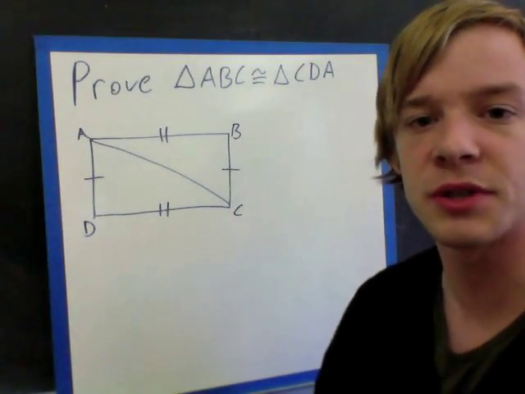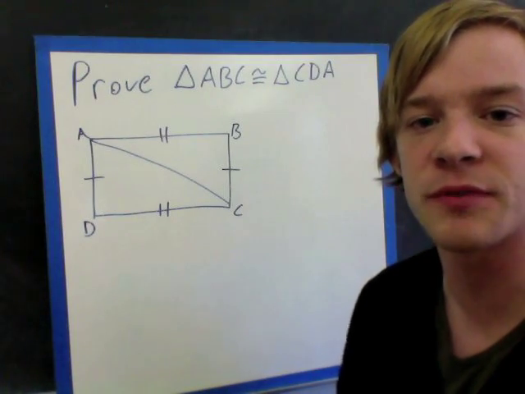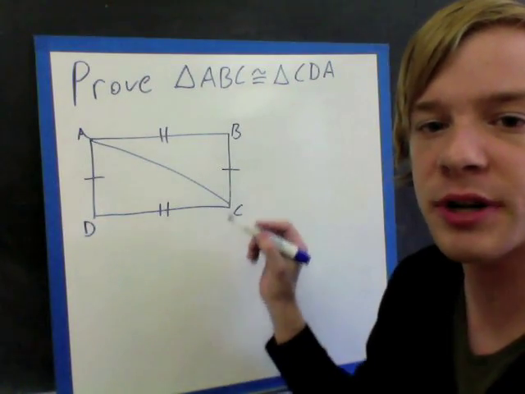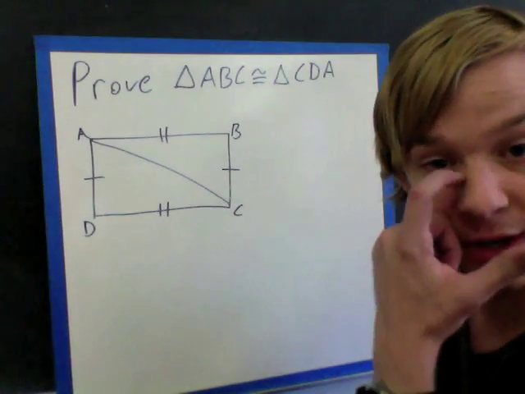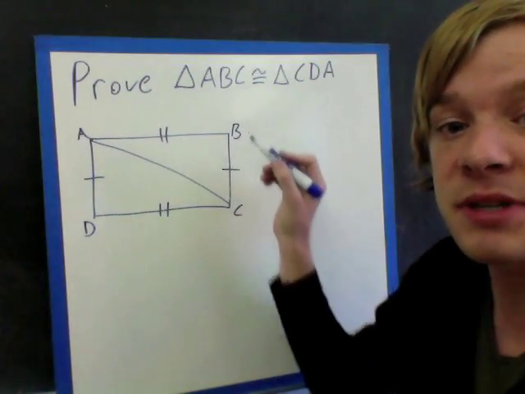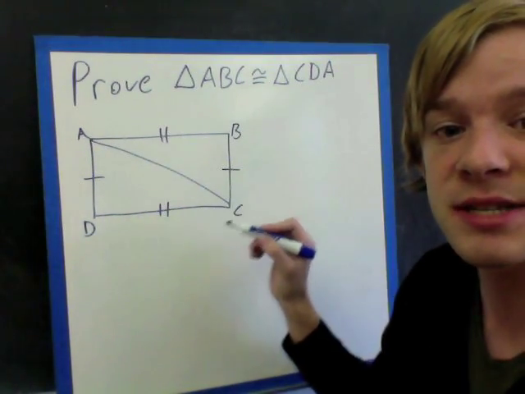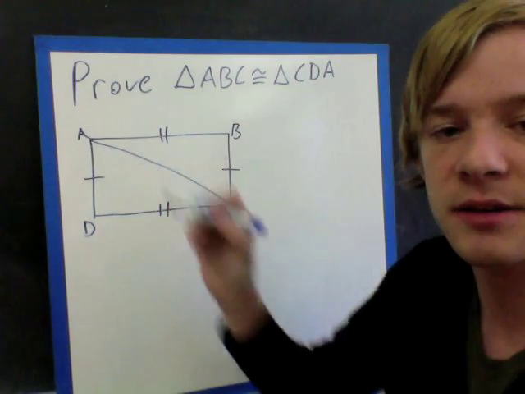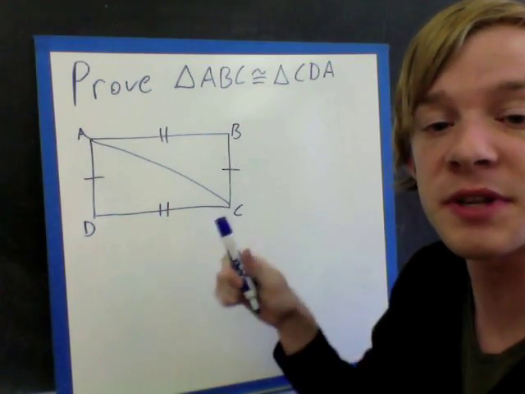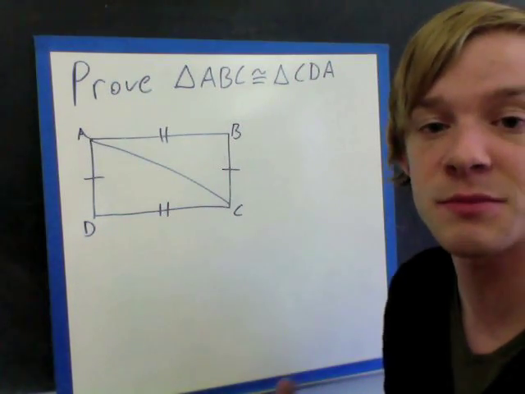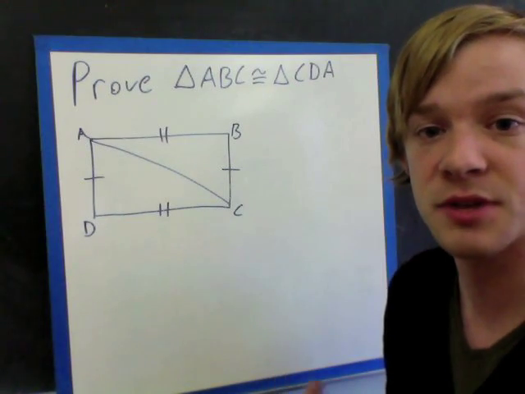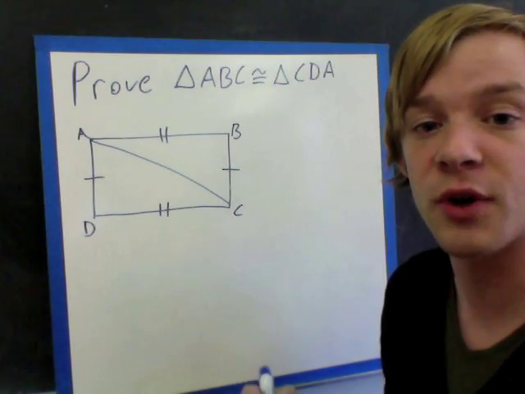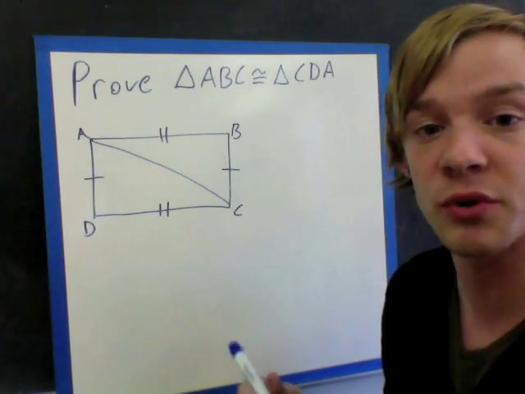So here this looks a little bit different than our last example. We've got our two triangles, and our two triangles have formed a rectangle right here. We've got triangle ABC, and then we have triangle CDA. So we want to prove that these two triangles are congruent. They're the same shape and they're the same size. So if you remember, we start off all of our proofs by just writing what we're given.